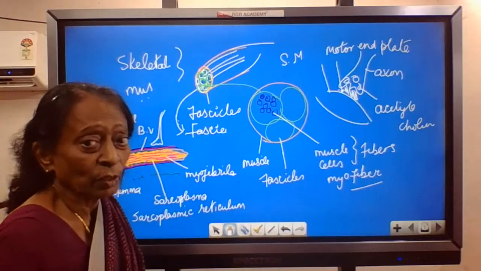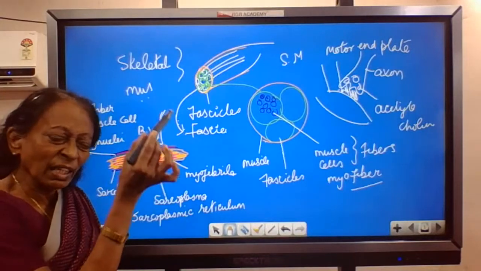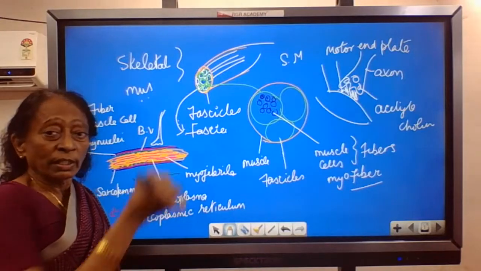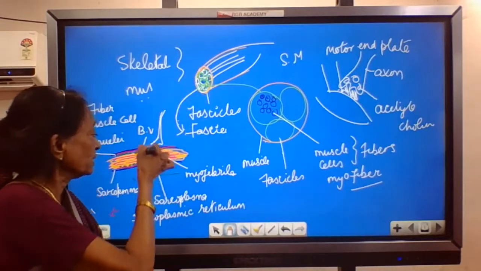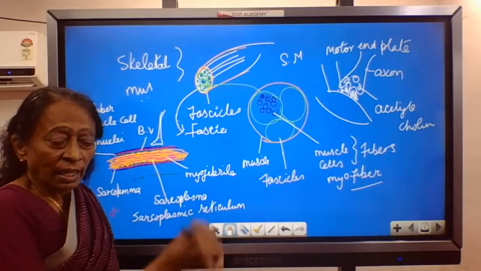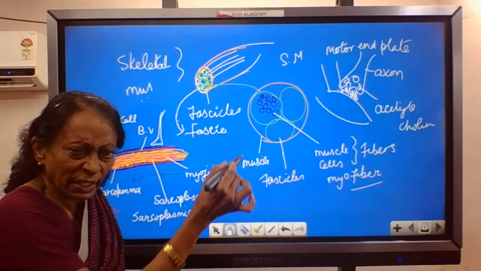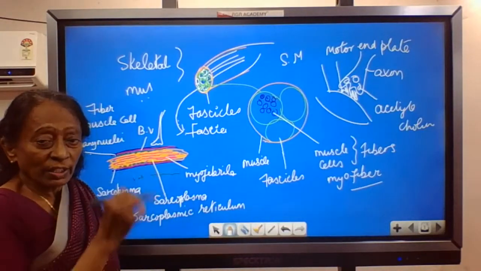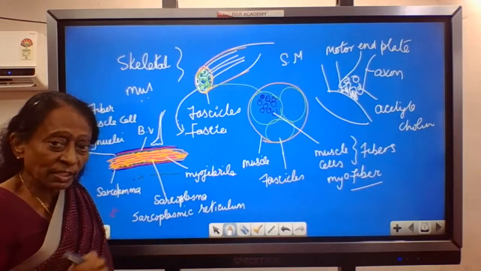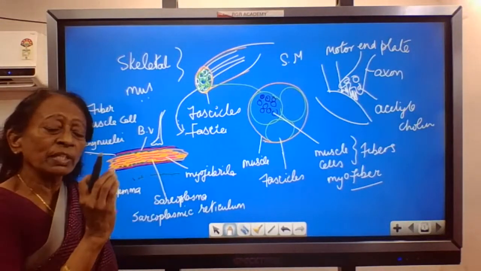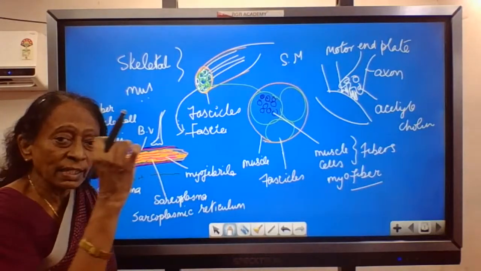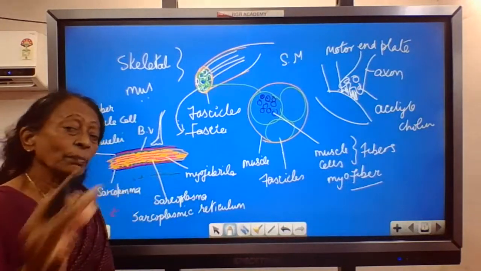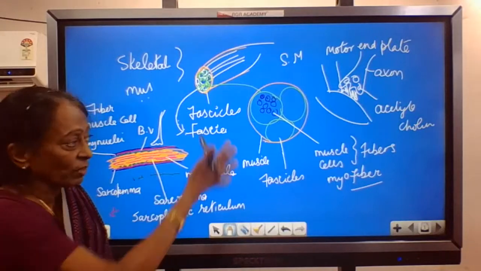Now, how does it enter into the cytoplasm? The cell membrane has tiny tubules called T tubules. T tubules will join with the endoplasmic reticulum. The neurotransmitters first stimulate the motor end plate, and thus an action potential is created. The acetylcholine will pass through the tiny tube which connects the sarcoplasmic reticulum and the outer covering, the T tubule. When the T tubule touches the sarcoplasmic reticulum, what is stored? Calcium is stored. So it creates an action potential. The neural stimulus has become a chemical that is released. This chemical brings out the further reaction, contraction, which we have to explain later.